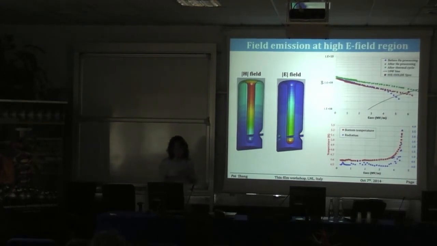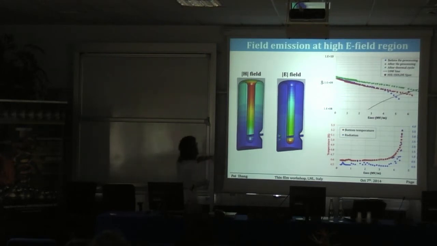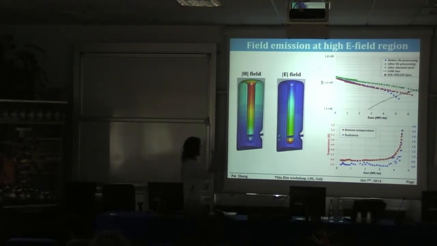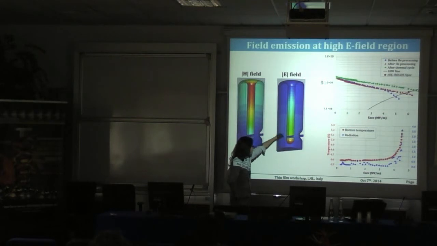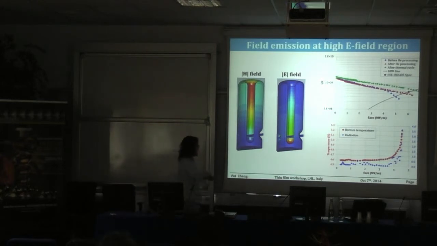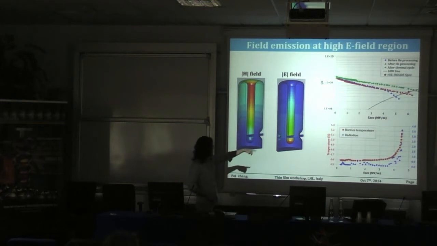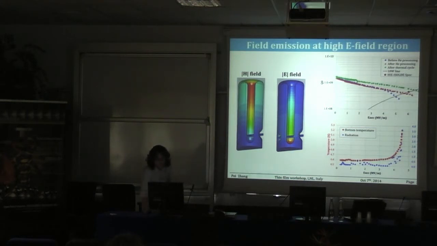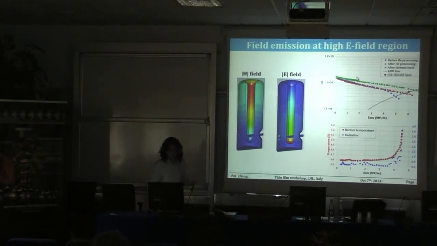The last topic is field emission. For some cavities we see field emission: electrons are emitted from the tip of the inner conductor where the electric field is highest, are accelerated, and bombard the bottom plate. In several cases during cavity assembly we saw burn marks from electron bombardment. During field emission, the temperature on the bottom plate and the radiation level increase quickly. After helium processing — shown going from the blue to the red triangle — you correct the high field emission, and with one thermocycle you also gain in residual resistance and slightly correct the linear slope.